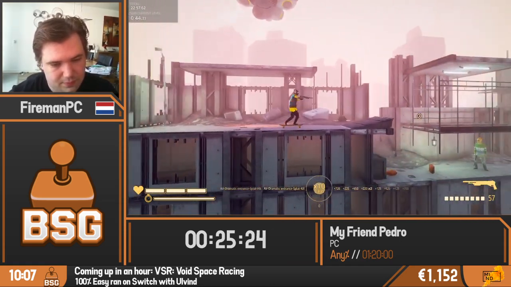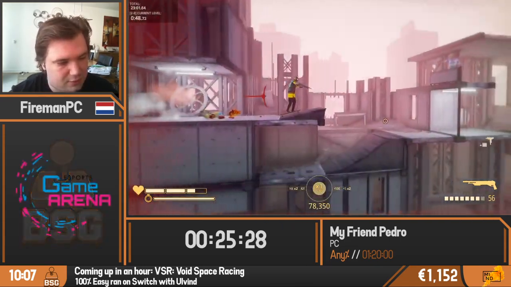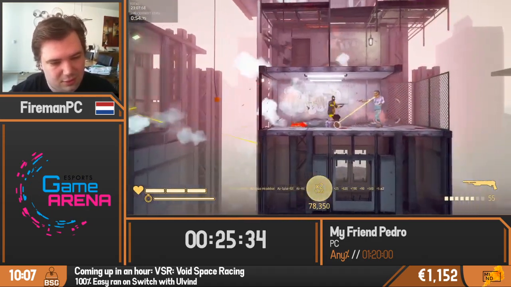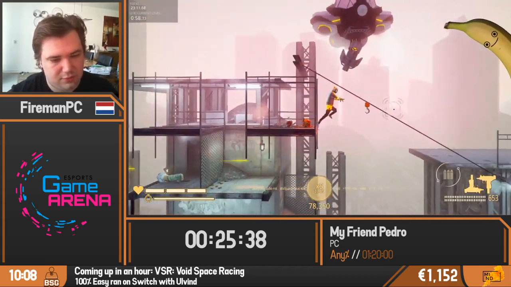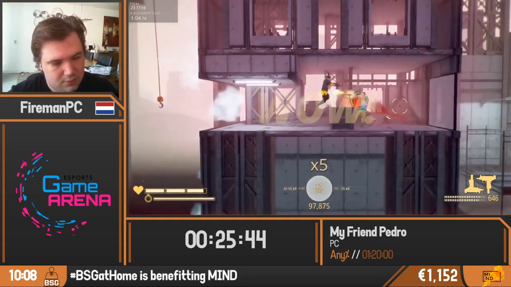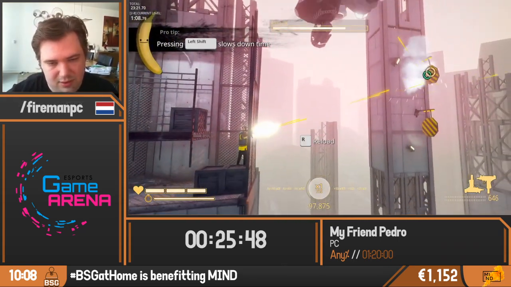Okay. Now the skateboard section, we want to keep our big spin until here, because this is where we're going to get shot a lot. Oh nice, I kept the skateboard all the way to the end. Switch to the Uzi, because that's what we're going to need for the boss fight. Roll down here so we don't get hit here, and immediately start shooting and hope that you hit him a lot.